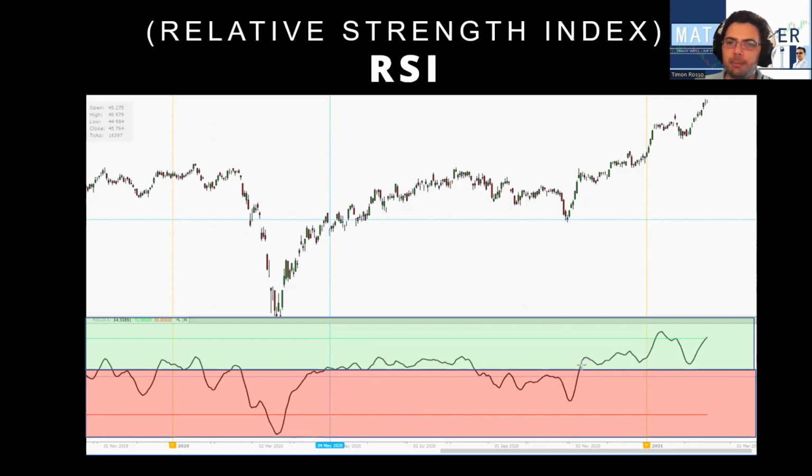When the price broke above the 50 mark, the upward momentum continued. And when the price broke below the 50 mark, the downward momentum continued. And now at this level, we can say that the market is overbought, but you do want to follow the trend and have other indicators in the background to help you confirm where the market is more likely to go.